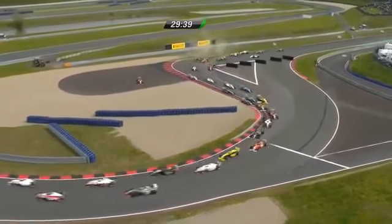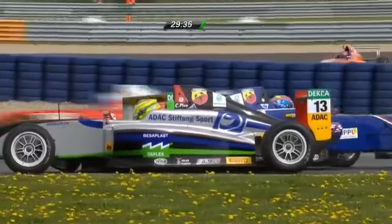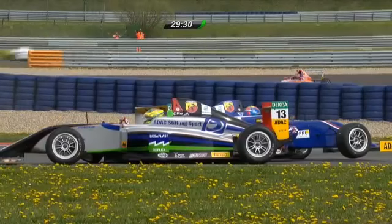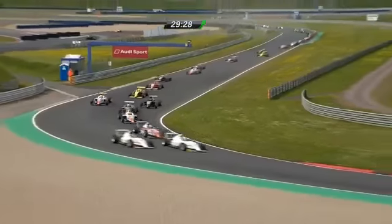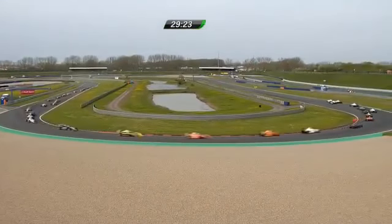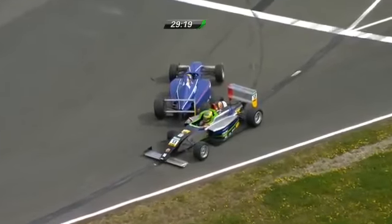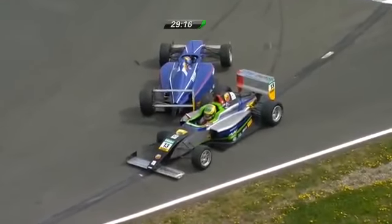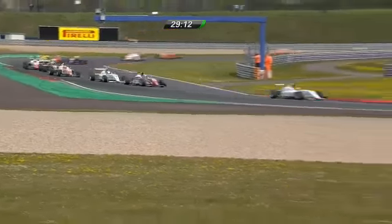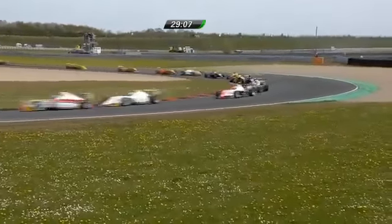And in fairness, apart from one car running wide, everyone goes through. But it's the exit of turn one where there's problems for. That's Cedric Pirot in car number 13. He's around. Couldn't quite see who he was tangled up with, but there's a challenge for the lead going on, and I think that challenge has been successful. So there is Pirot, who is round then, the Pirot Sports driver, car number 13. Involved in that also is Tony Wolff from Pirot Sports, so 2 from the same team involved in that.